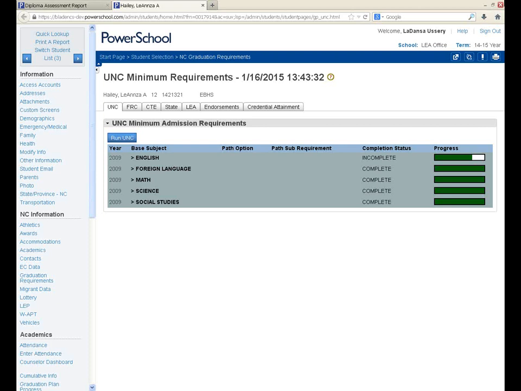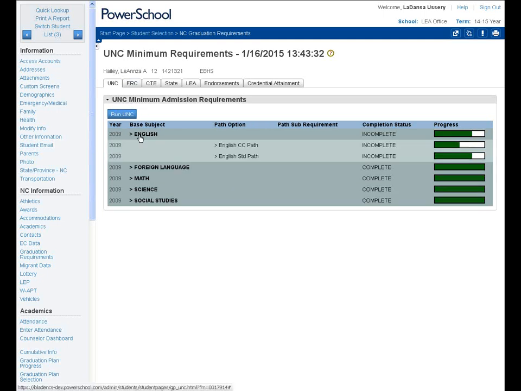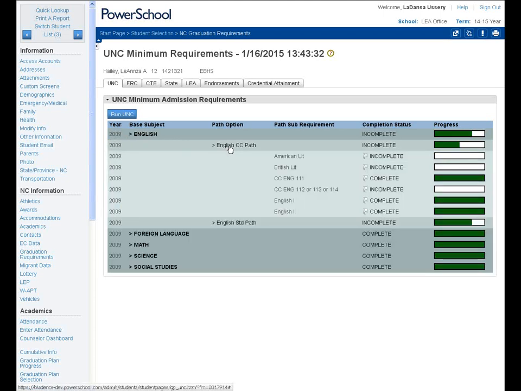Okay. Susan says, can you go through each tab and show us the screens and what is behind them? I'm not sure what behind them means, but I can show you each tab. Are you referring to, like, this is UNC, here's English, and this student is on the 2009 grad plan, and you want to know what courses? If you click on English, it'll tell you the courses.